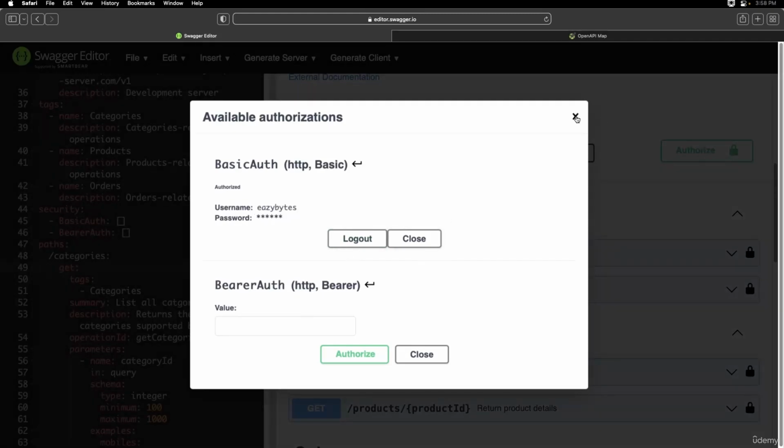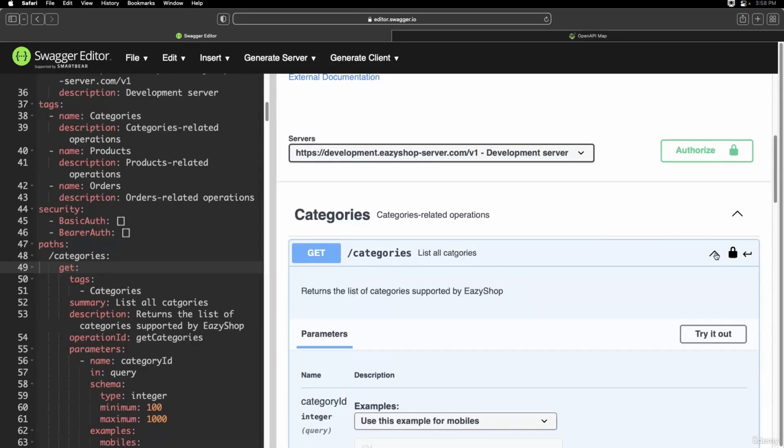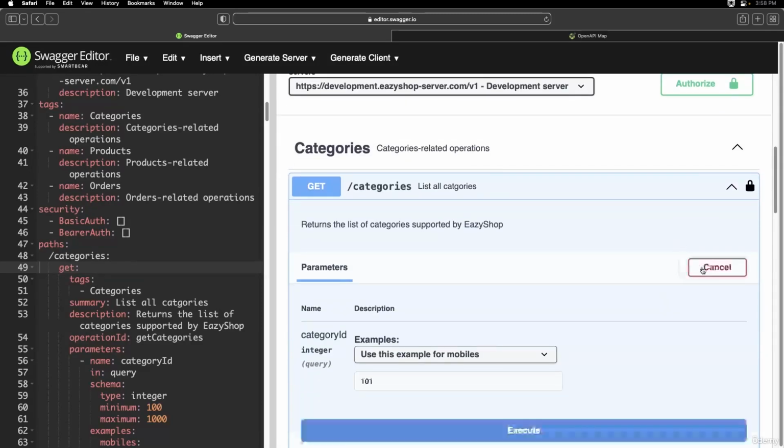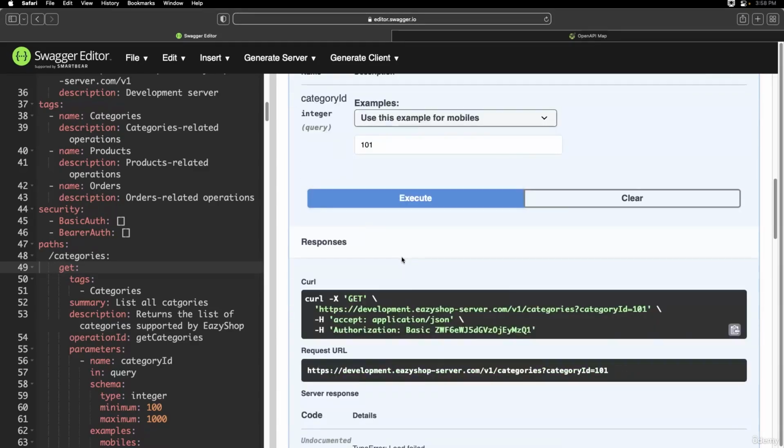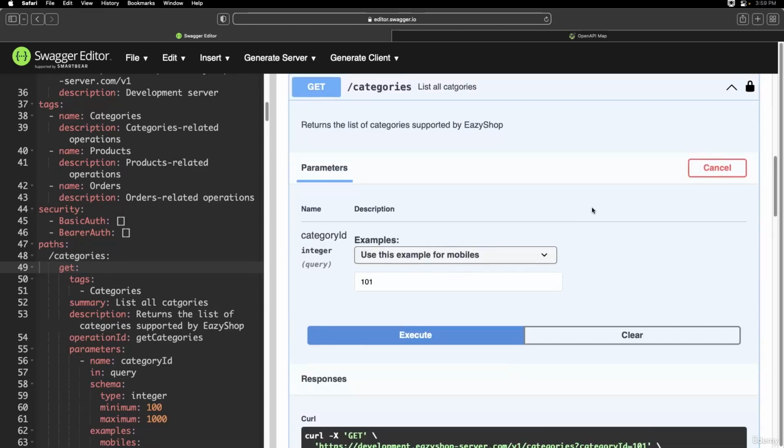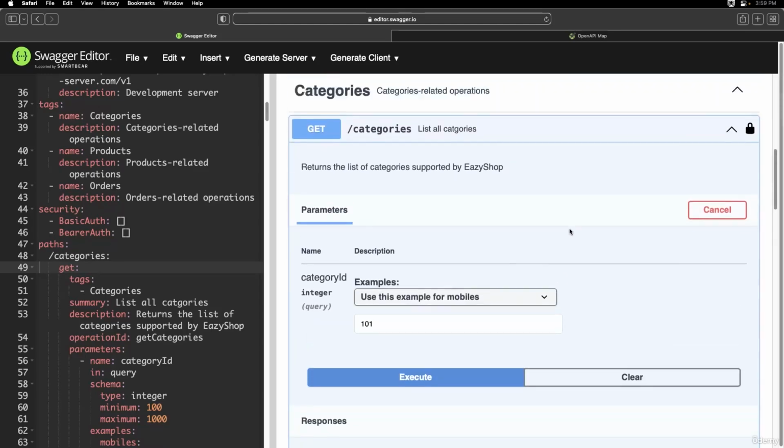And now if I close this and open any of these APIs and click on this try it out option and click on this execute button, you should be able to see inside my curl request there is a header with the name authorization and with the keyword basic followed by the base64 encoded value of my username, colon and password. So this way they can also use this try it out option along with the security details.